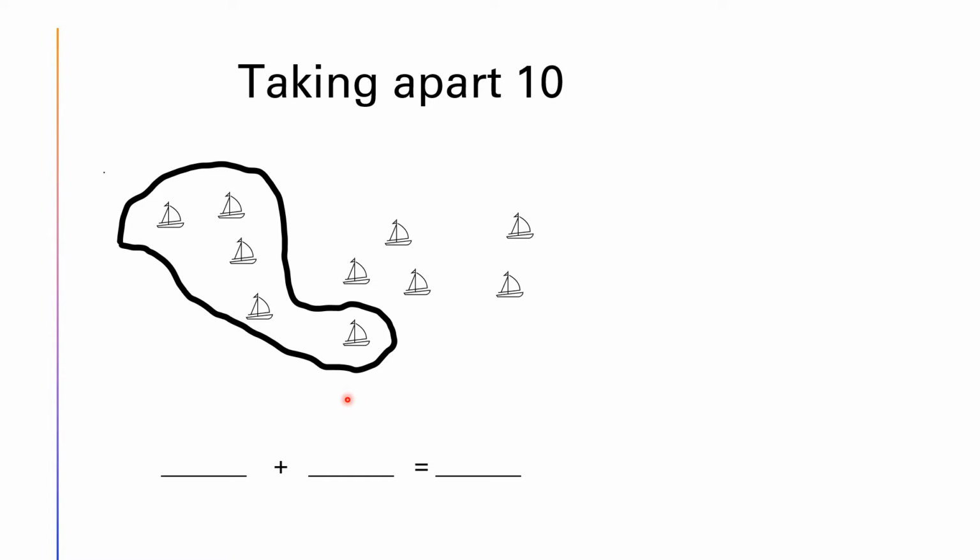If we organize our picture in a 5 group of 10, it will be much easier to find the two parts that will make 10. And then we can fill out our number equation underneath here. So look closely, kindergarten. Do you see two number parts that will make 10? Look in the circle. How many sailboats do you see? And look outside of the circle. How many sailboats do you see?